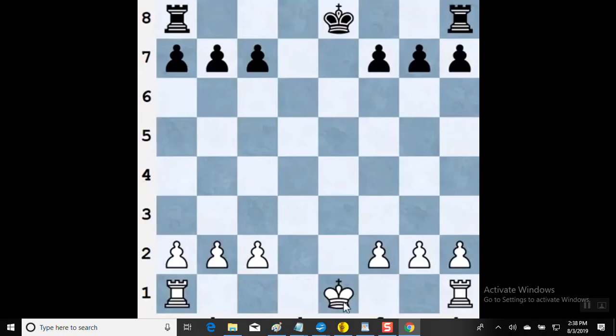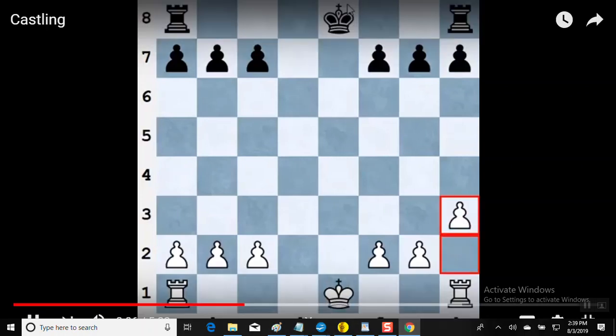Before castling, the king will not be on his own color. After castling, the king also will not be on his own color, because when the king castles, he does not change the color of the square he's on. Notice that queenside castling looks a little different. We have 2 squares over here, but when we castle kingside, we have only 1. So it does look a little bit different. Now, same for black. His king will not be on its own color before and after castling, whether he castles kingside or queenside.